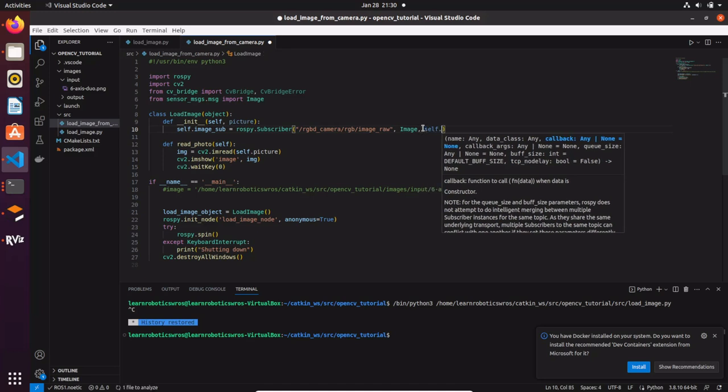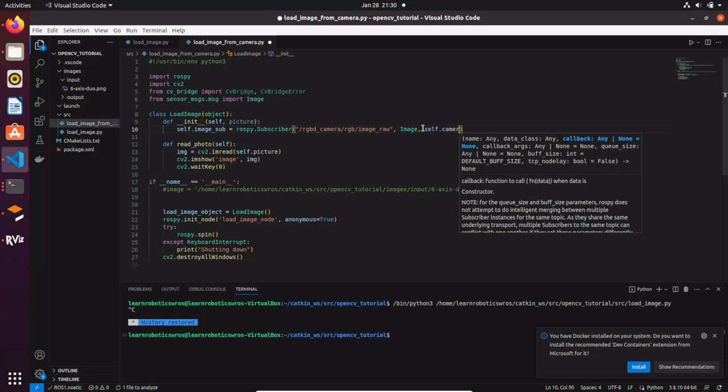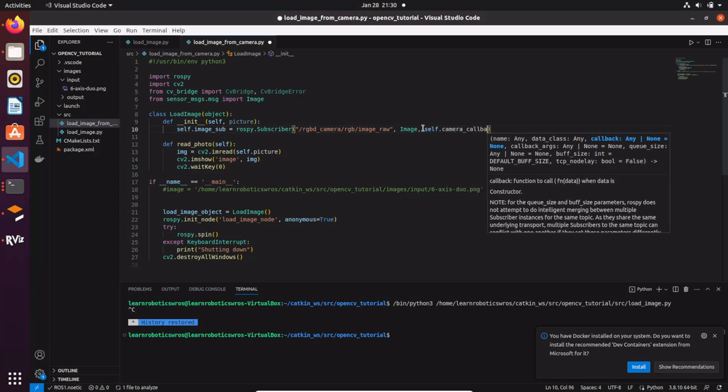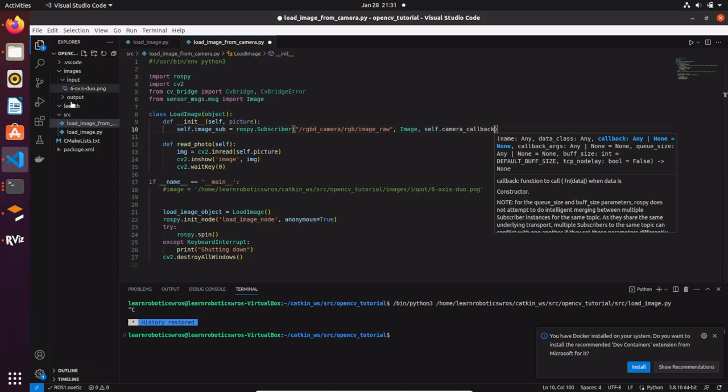So we're gonna call it camera_callback, where we are gonna process the data that are coming from this topic, and we're gonna do something. In particular, what we're gonna do is to display the image on the screen and save the image in the output folder. Okay, let's do it.